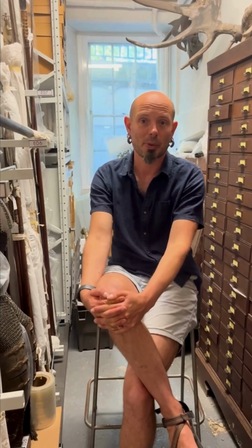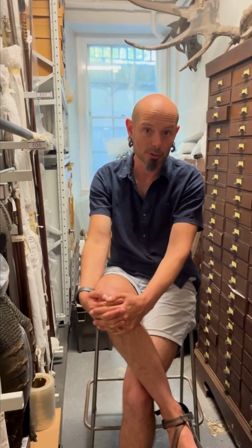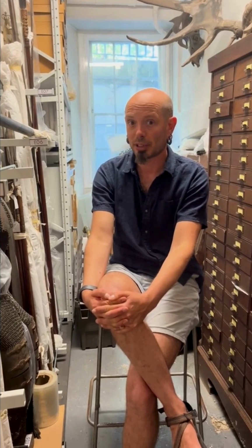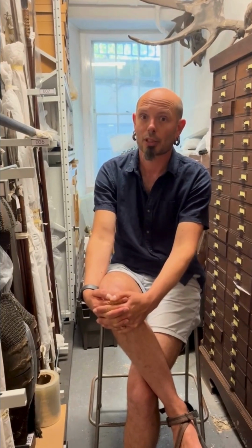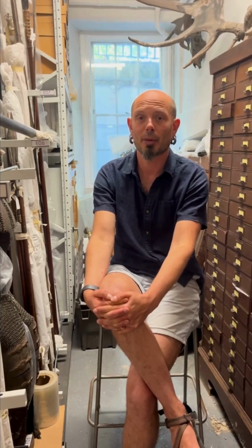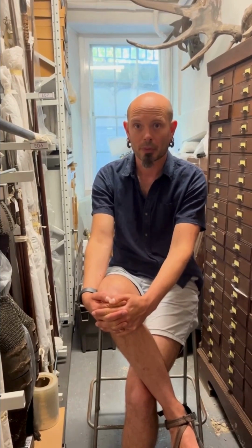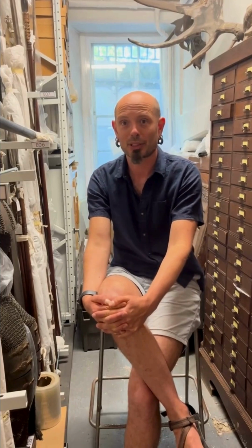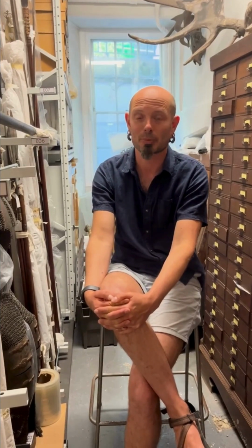So in the National Museum of Wales, I worked cataloguing fossils from all around the country and putting labels on them. And then I studied other fossils, including tiny early mammals, for a year in my master's degree, which was in Bristol. But for the past 20 years, which is longer than any of you have lived, I've been working here at Bath Royal Literary and Scientific Institution, and it's been a big adventure and I wouldn't change it for all the world.